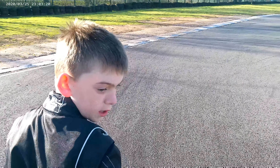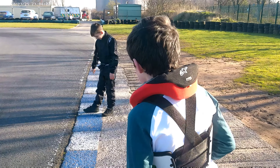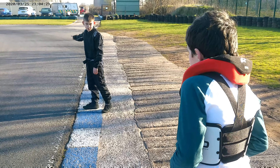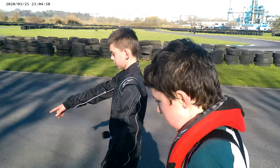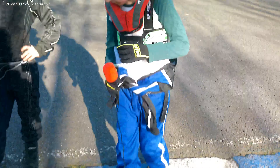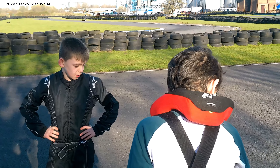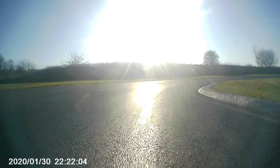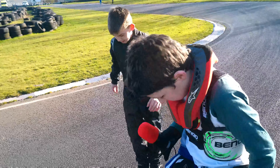As soon as you get to here — Harris Roberts, number 45 — he's been getting the curb here and gaining nearly a second. Stay on it all because then you've got this little bit here. Come off it about now. My left tire is usually on here and my right tire is usually on here. Mind out for the rumble strip — if you come over too much, get on the rumble strip and spin. I nearly go flat out to here, and it is quite grippy.